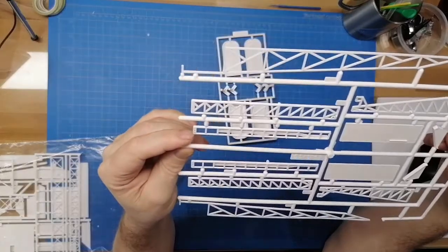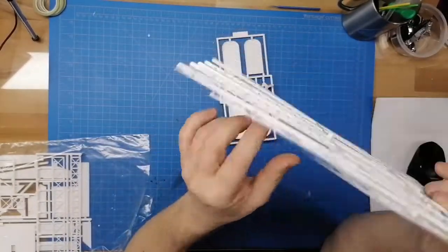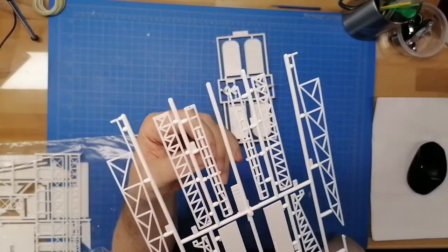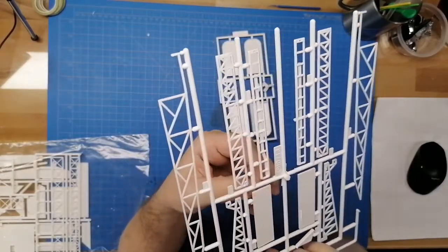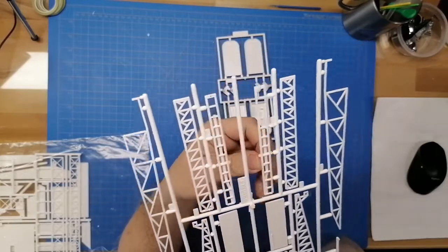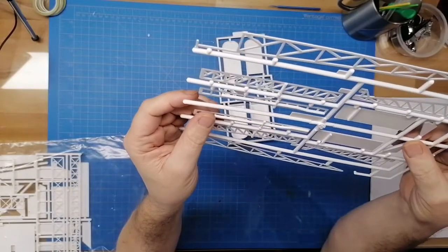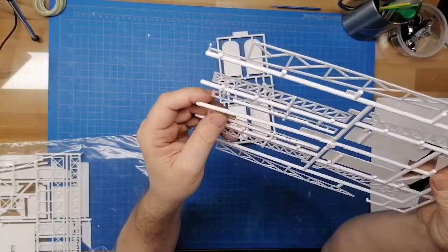More scaffolding. Nice pipe there. That's going to be an interesting piece to paint because, depending on what the instructions say, I'm probably going to want to paint that as a separate pipe. It's just a guess, it's probably a fuel pipe of some sort.